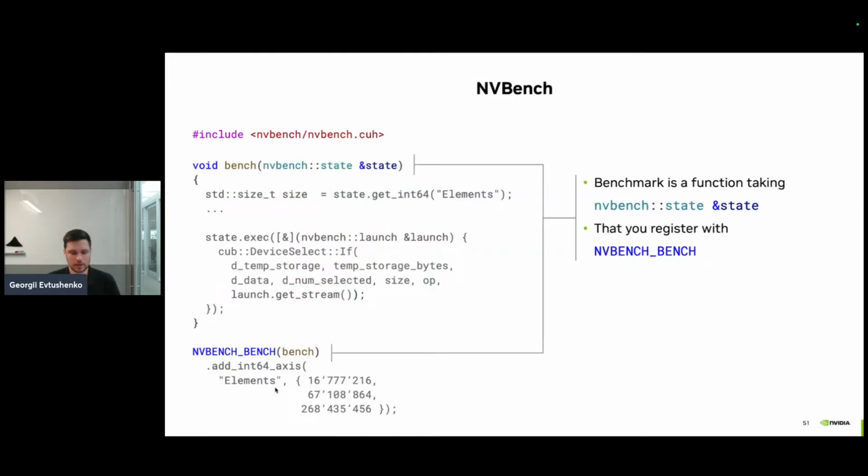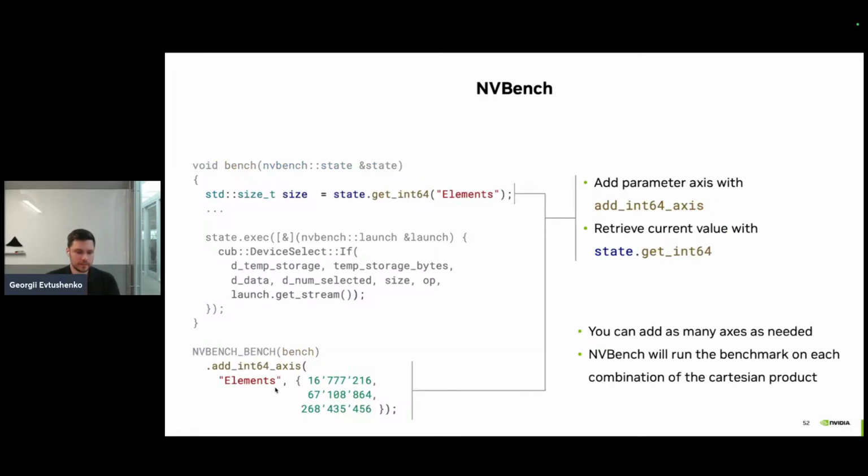So let's take a look at how the benchmark would look if we used NVBench instead. A benchmark is just a function that takes an NVBench state reference, and that you later register with the NVBench bench macro. With this, you can also register different axes for parameters of your kernel.